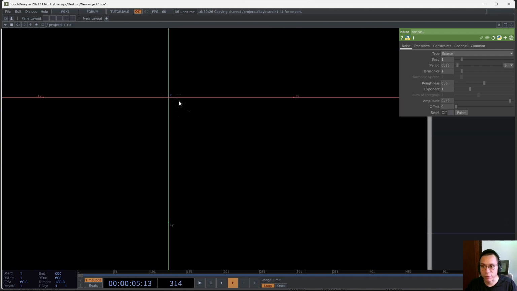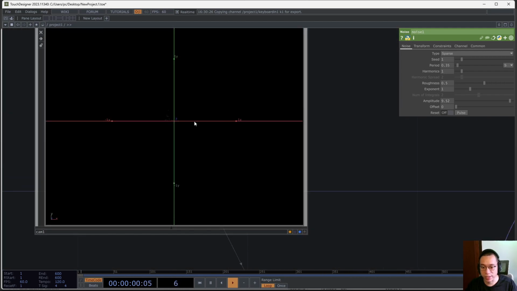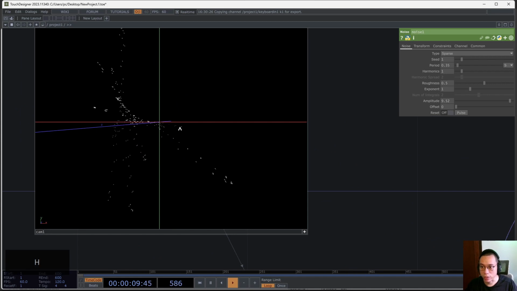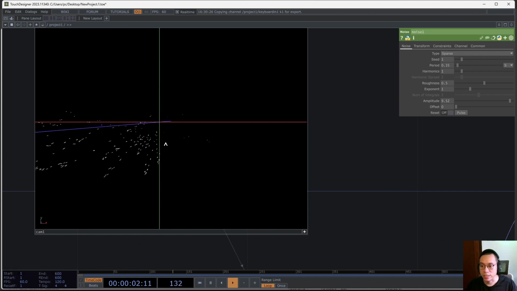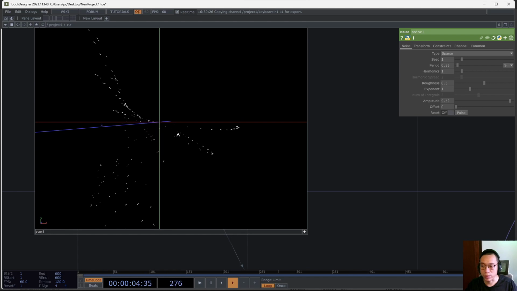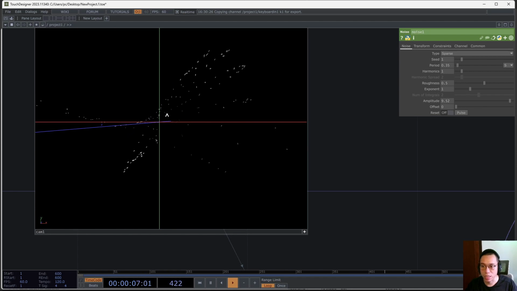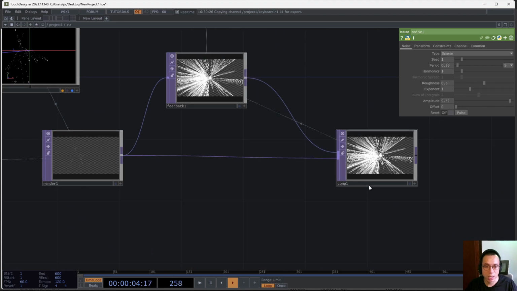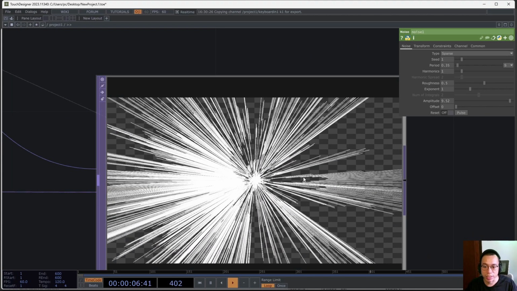So basically the camera is very far away from the objects, and to fix that, the quickest way is just going to View Active, click on this and press H on your keyboard, and it's going to center the particle system in the middle of the screen or the camera view. Okay, so now what you're going to see is this kind of beautiful generative lines being emitted from the middle of the screen.